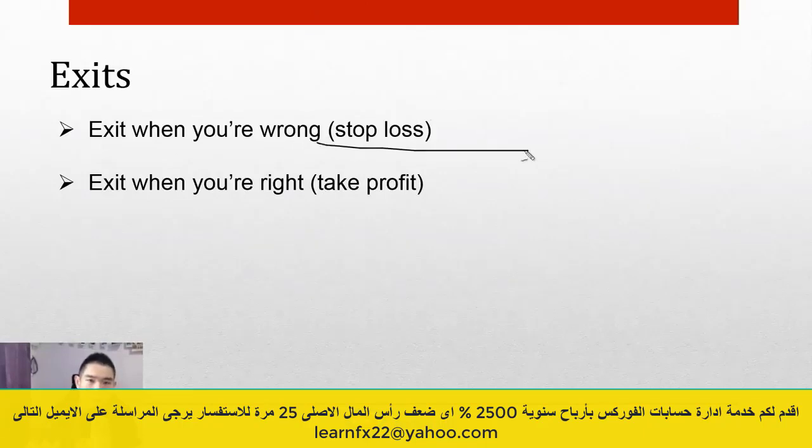So when it comes to stop loss, remember, you do not know this yet, but we will be trading from an area of value. I'll share with you a few examples later on. So when you set your stop loss, you want to set it away from the area of value. You don't want to put it smack in the area of value, because that kind of defeats the purpose. What's the point of trading from an area of value if your stop loss is smack in the area of value? So let me give you an example.